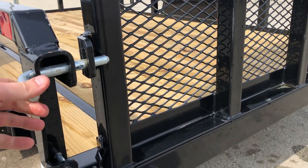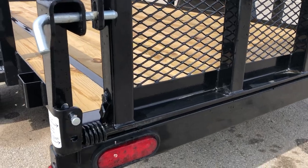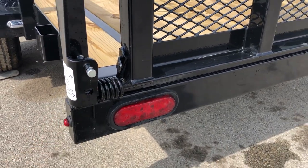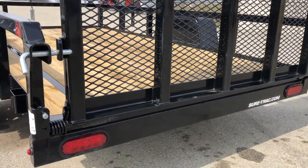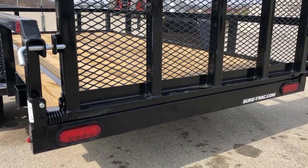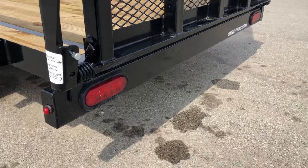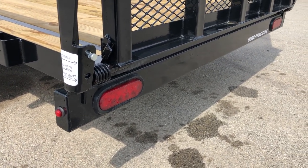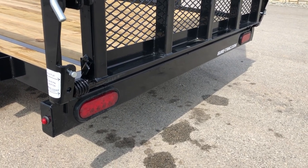The pin system on a ShoreTrak is definitely a lot nicer than what we generally see. This fabricated part is a really smart design — it allows for tool-less gate removal, so you simply pull the pin and lay the gate down inside the trailer, which releases the tension on the spring. Spring assist on these is standard. The gate is also constructed from 2x2 tube, not angle iron — on ShoreTrak trailers the gate can generally withstand the full payload of the trailer, whereas on utilities the gate is generally a weak spot. Lights are all sealed beam LEDs. ShoreTrak changed around the 2019 model year to a tube bumper instead of a fab part or angle iron; the tube protects the wiring better and gives extra reinforcement to the gate.